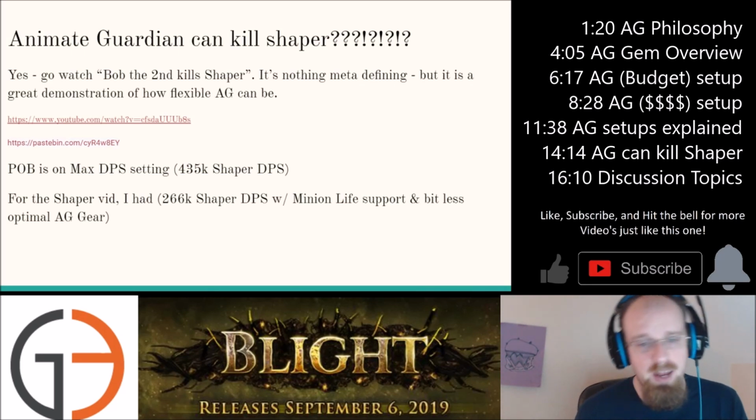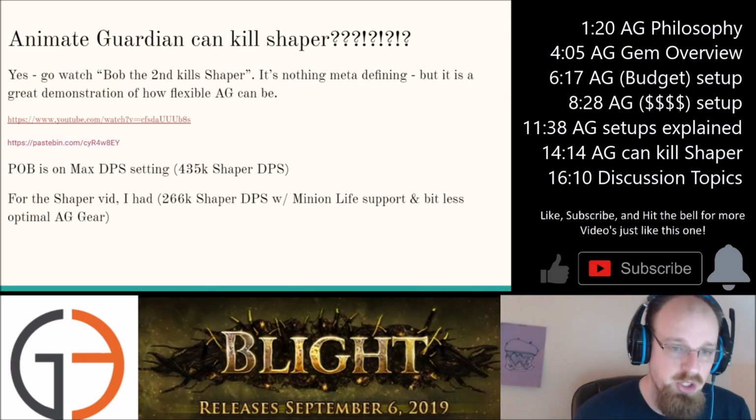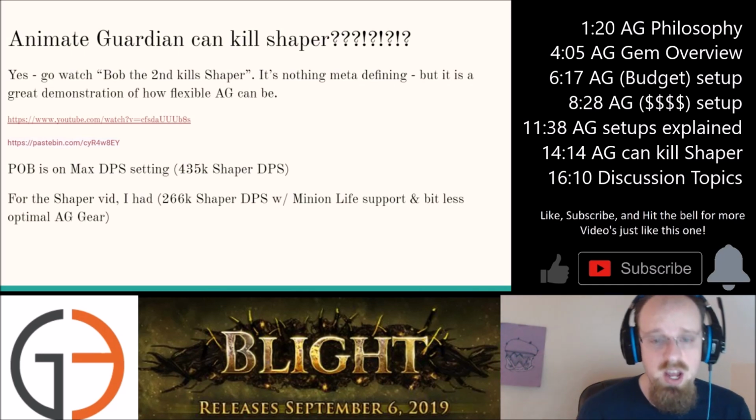Okay, so I've mentioned it a couple of times here throughout the video. Yes, Animate Guardian can kill the Shaper. You can go watch Bob the Second kills Shaper. That's going to be linked down below in the video description.